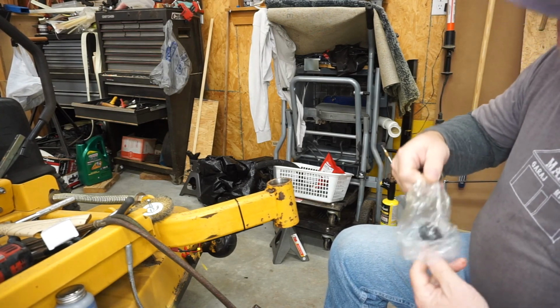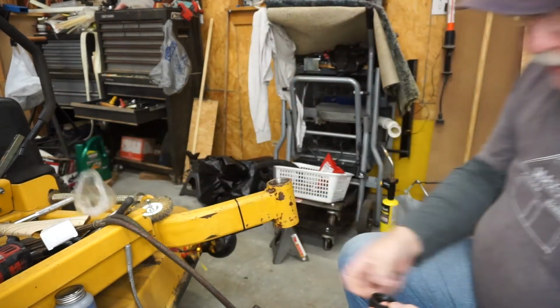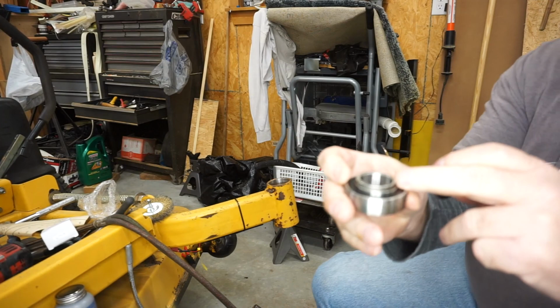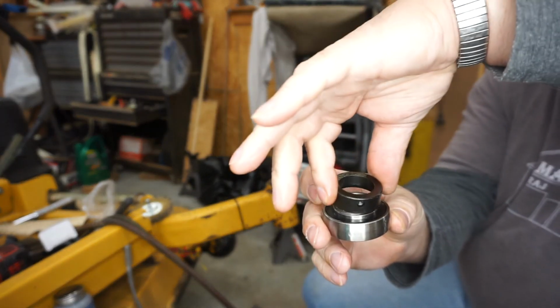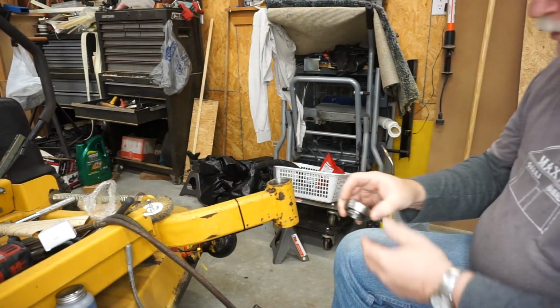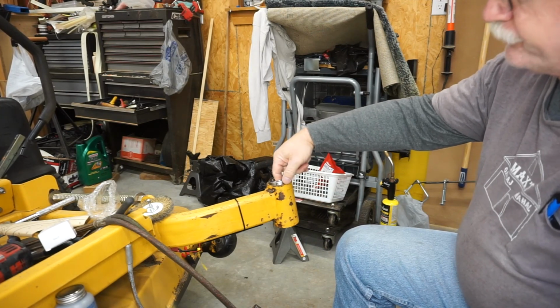If I didn't tell you earlier in the video, and this thing is taking so long, who knows? May have, may not have. That locking collar goes over right here like that, and that keeps the bearing in place if you put it on a shaft of some sort. We're not going to be using that, of course, so what we're going to do is drive that in there.